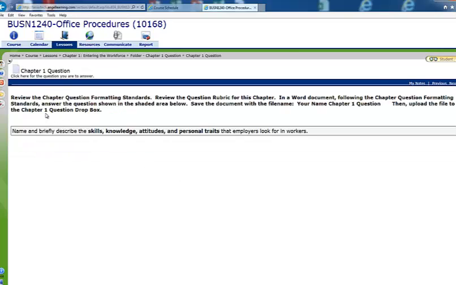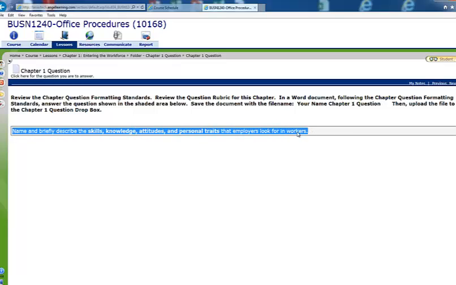It says review the chapter question formatting standards and the question rubric for this chapter in a Word document. Following the chapter question formatting standards, answer the question shown below in the shaded area. Save the document with the file name, your name, chapter 1 question, and then upload the file to the chapter 1 question Dropbox. So right now I think what I'm going to do is copy this.